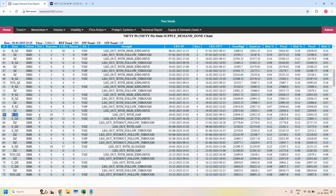Maybe you get a success rate of 55 to 65%, or a little over 65, maybe up to 70% also you may get success with these zones. That itself is a huge success from the supply demand zones point of view. But our high liquidity zone strategy is the highest level of success, up to 80% we are able to achieve. Only last month we got 75% success rate. But in general we get an 80% average, more than 80%. But anything above 55 or even 65 up to 70% is a very good success rate.